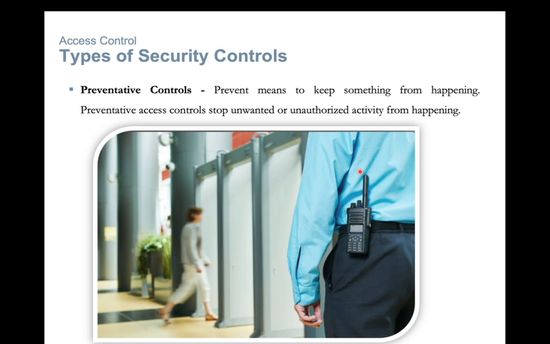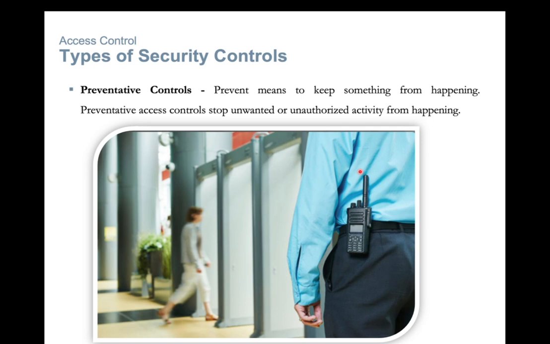For an authorized user, a preventive access control means restrictions. Assigning a user specific privileges on a system is an example of a preventive control. Even though a user is an authorized user, the system puts limits in place to prevent the user from accessing and performing unauthorized actions. A firewall that blocks access to a port or service that cyber criminals can exploit is also a preventive control.